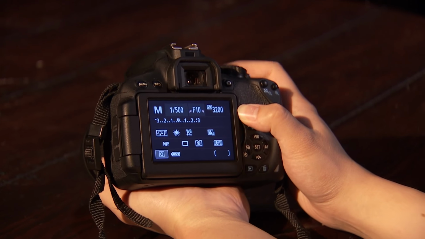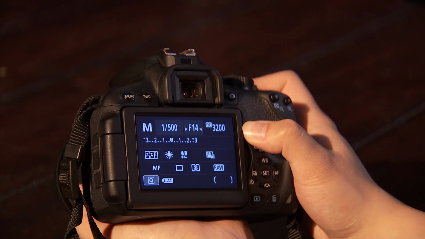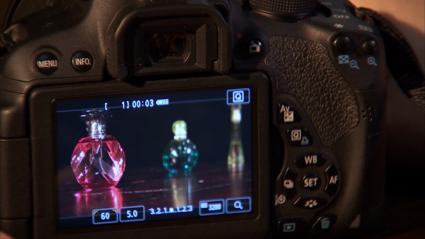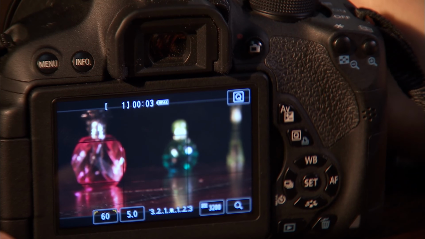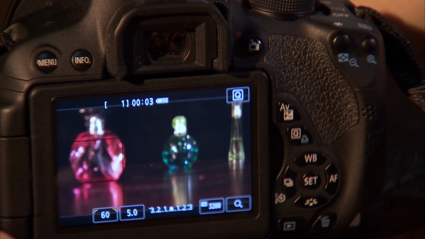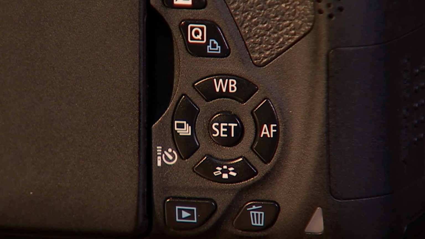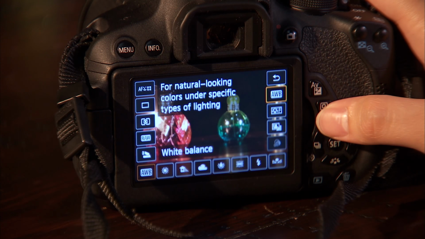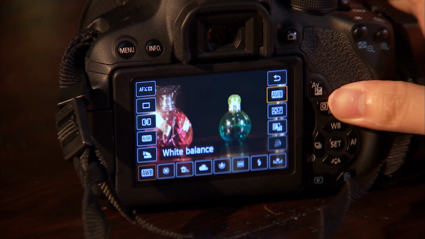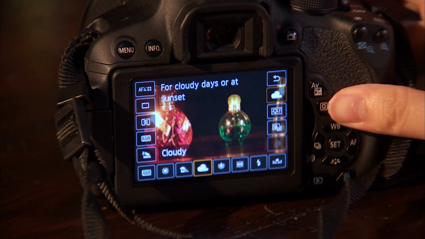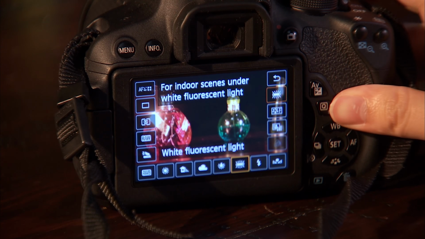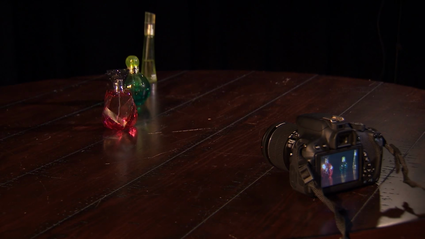Aperture controls how much light comes through the lens. This also affects the depth of field, which means how much of the frame details are in focus. White balancing is another important part of photography and videography. One way to white balance is by selecting your environment in the white balance settings. There are many ways to manage these settings.